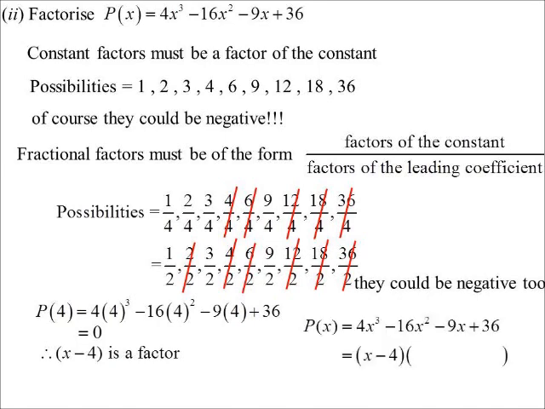Let's work out the other factor. Okay, again, leading term times leading term must give me leading term. So x times something must give me 4x cubed. So 4x squared. Constant times constant must give me constant. So minus 4 times something must give me 36. Minus 9. All right. So let's just check now with how many x's I've got. Well, at this stage, I've got, if I was to expand out, minus 9x. And that's exactly what I want. So it looks like there is no middle term in this one.